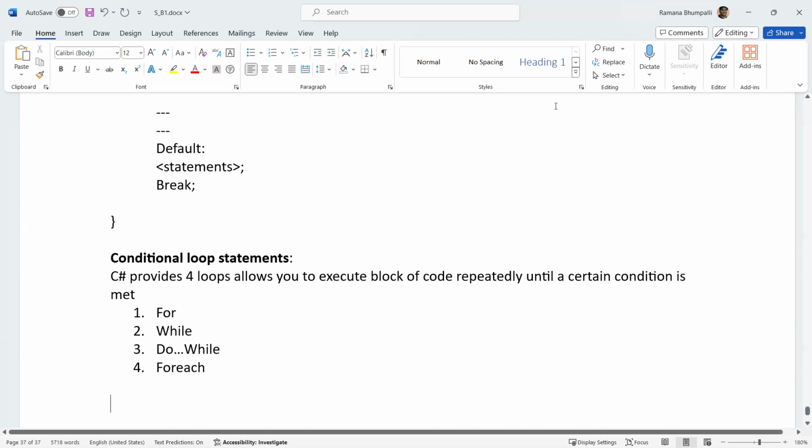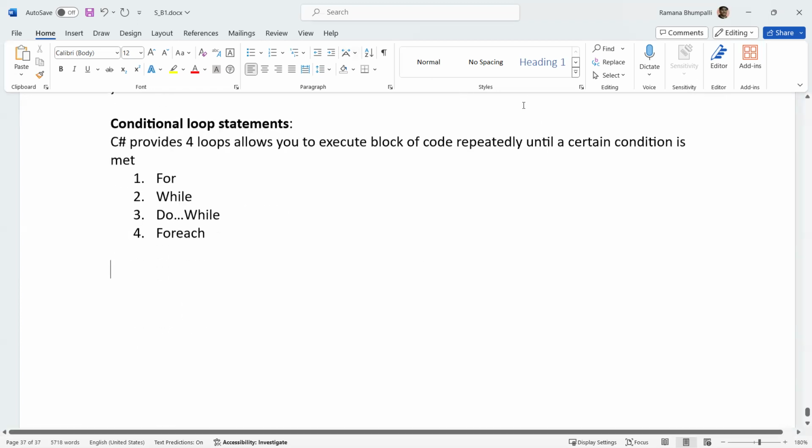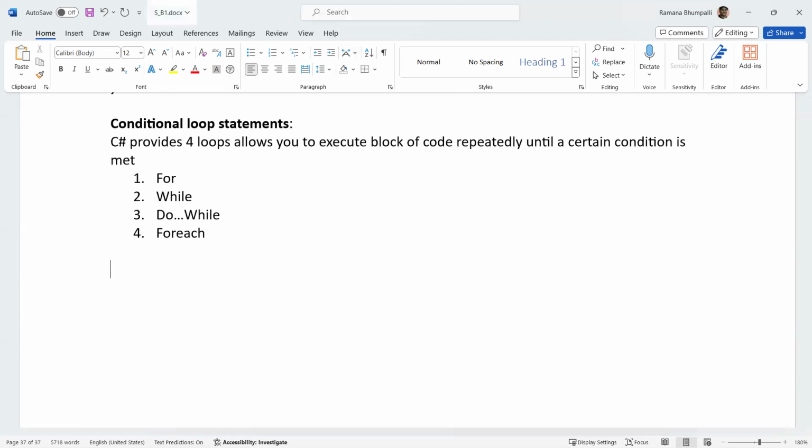If you want me to explain loops with a real-time example: if you want to travel by your own vehicle, you should know how much petrol is available in your vehicle and how much distance you have to travel. So using a for loop, you know the initial value, then the condition, that is how much petrol, and then the number of iterations.